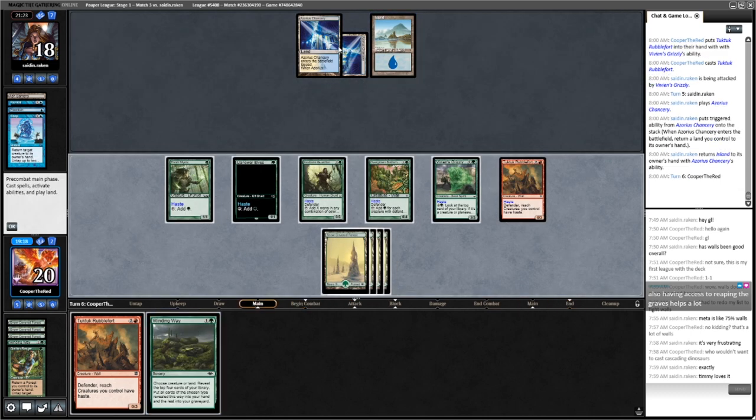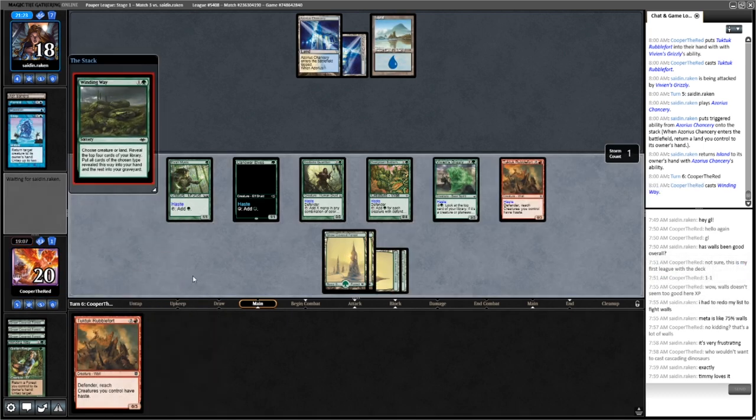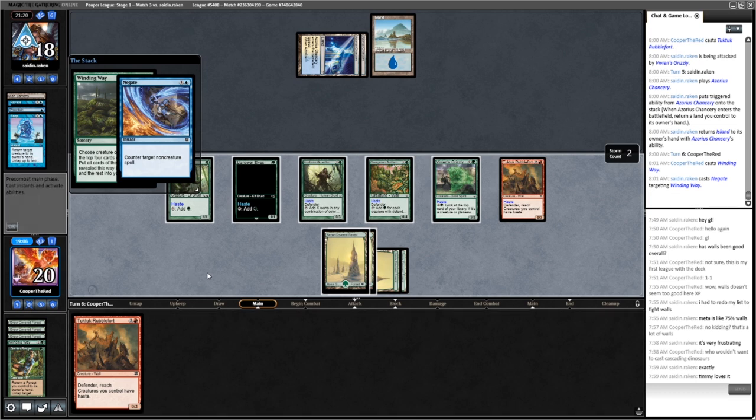Ooh, Winding Way. They do have counter mana, and seven cards in hand. So this Winding Way is in no way safe. But I think that it's better than Vivien's Grizzly for a start. Let's see if we can get anything with it. No, they're going to have a counter magic. They have Negate. Okay.